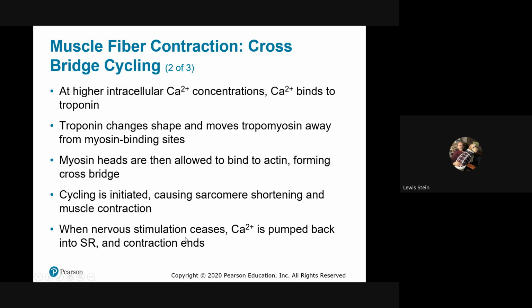And then when it ceases, that will be the signal to pump the calcium back, and again, this requires a lot of energy in muscles. So you're going to see we have energy to load it. We have energy to create an action potential. We have energy that effectively, as you'll see, resets the muscle, when we go back to this quote unquote resting point, even though the myosin heads are ready to fire, and we need some more energy to pump it back into the sarcoplasmic reticulum.